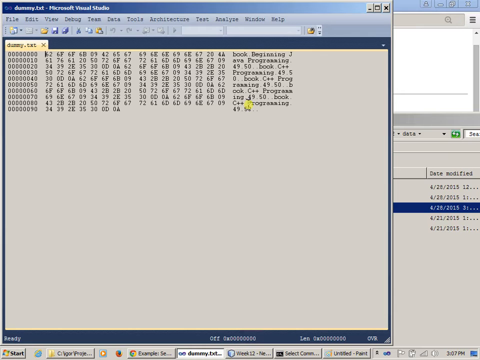Okay, so by default, with our file writer, as you can see, there are no Unicode characters. The characters are stored nicely as sequential characters, and they're not Unicode characters.